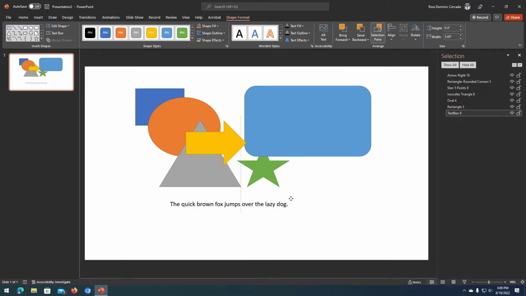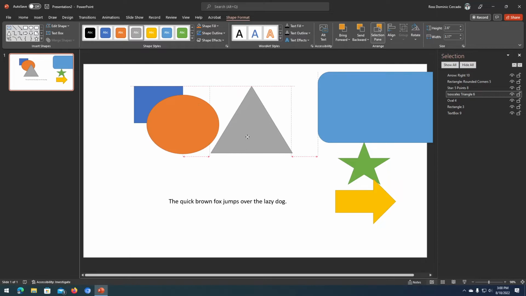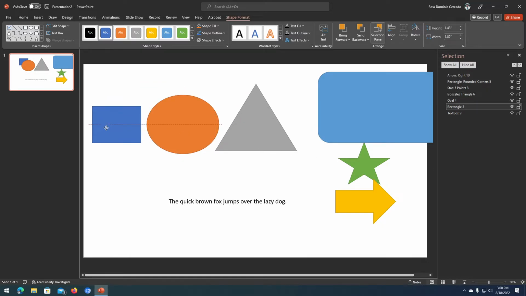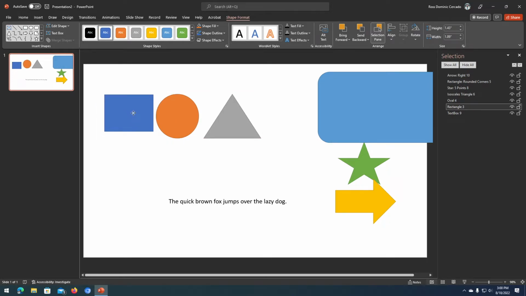Now, what if I want this text to be in front of this rectangle, behind this circle, and in front of this triangle at the same time? Let's just move these other shapes out of the way. Our goal is to move the text so that it's in front of this, behind this, and in front of this, let's say in terms of layers. So let me reduce the size of these items, just to make our points a little simpler to grasp.